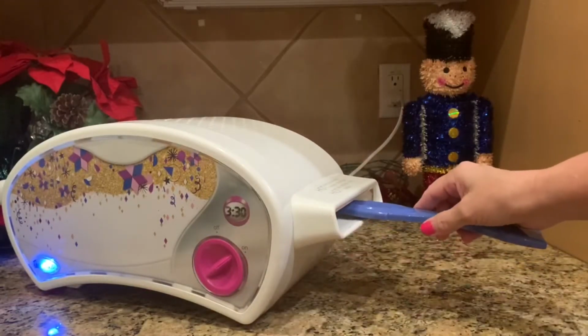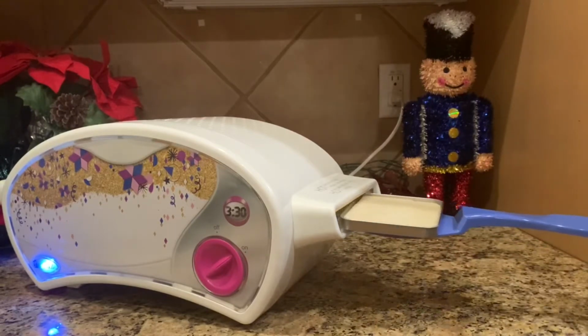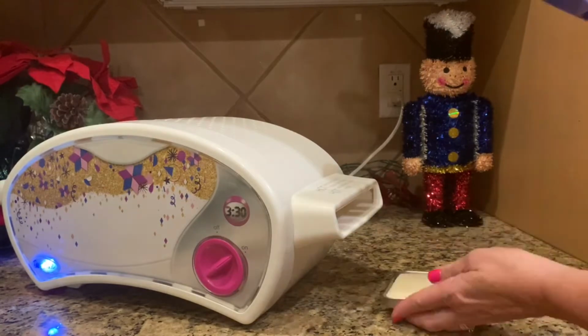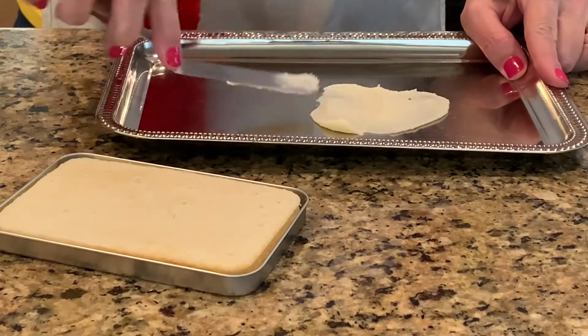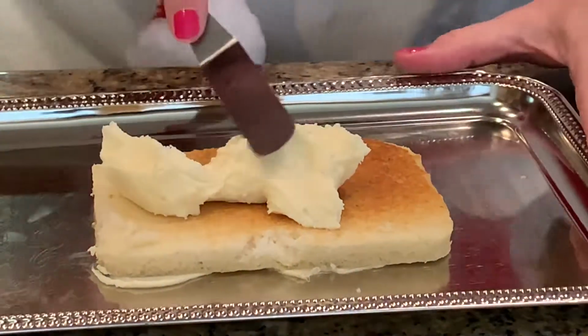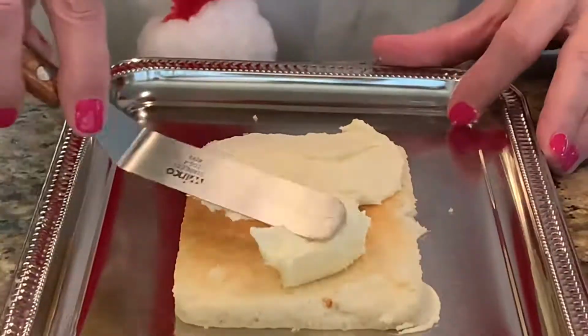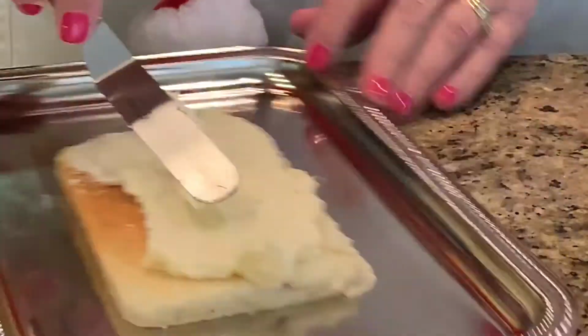Now it's time to see your cake. Use the tool to remove the cake from your tiny electric oven. Time for decorating. Put some icing on the bottom of a plate to help anchor your cake for decorating. But remember, you can also keep the cake in the pan for decorating.